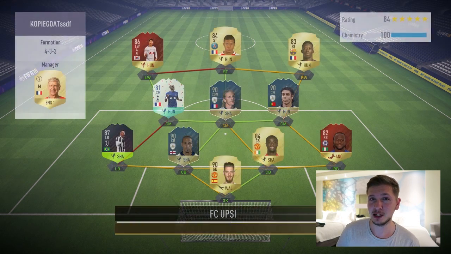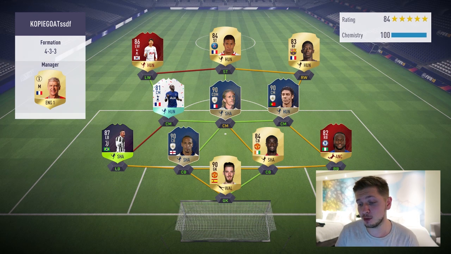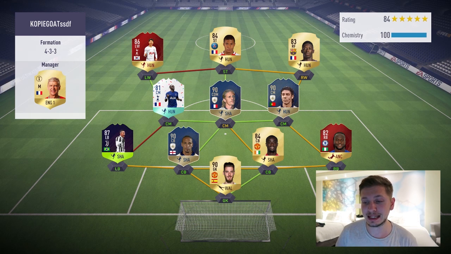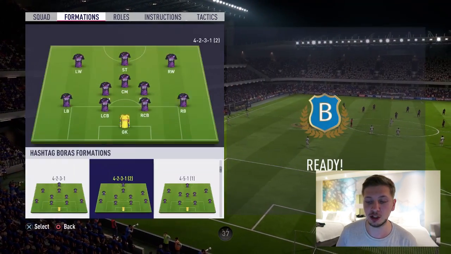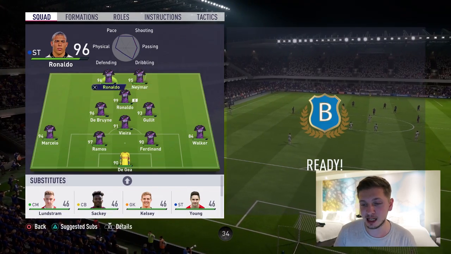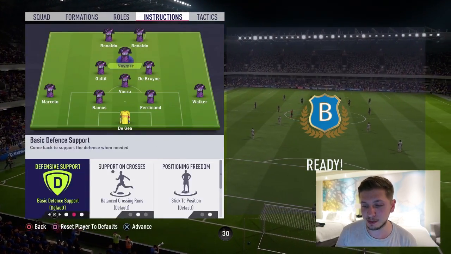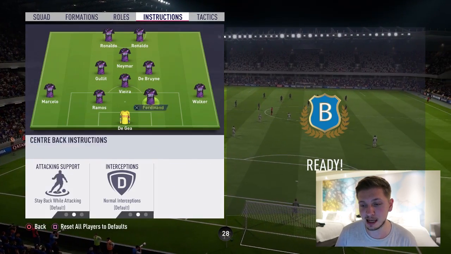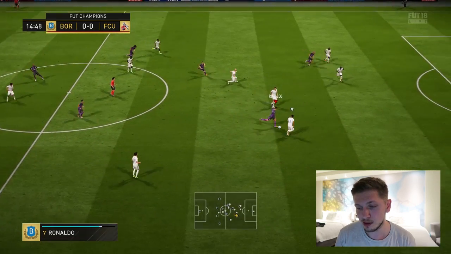Time for my best games here, playing at the hashtag United HQ, and here you will see, as always, how we make these in-game changes. Just press pause before the game even starts, and we change here to the diamond this time, playing of course with Kevin De Bruyne from the start, and get in behind for the strikers, stay back for the wingbacks and for the CDM, and stay forward for the CAM.